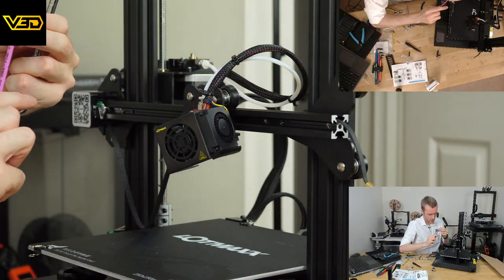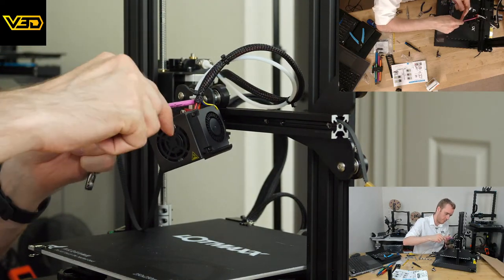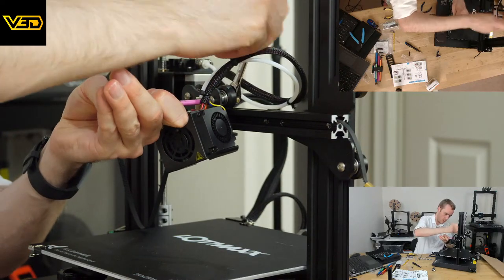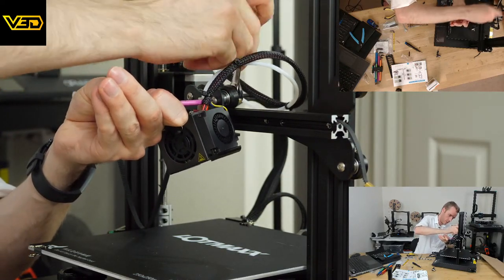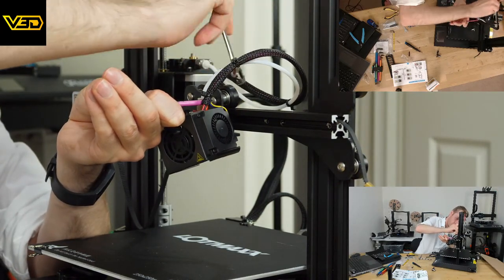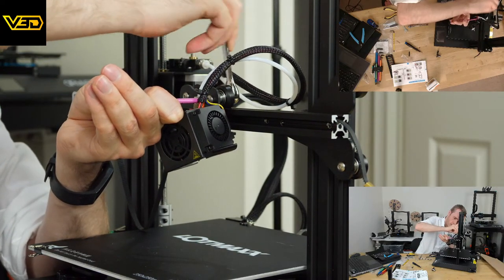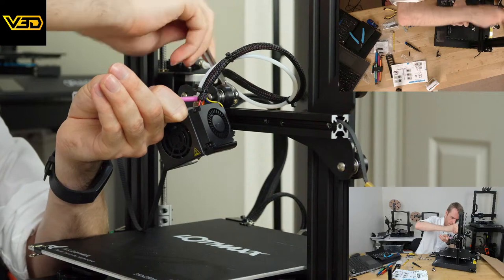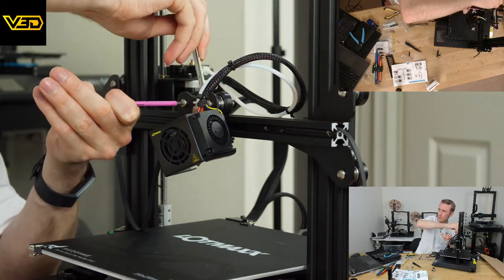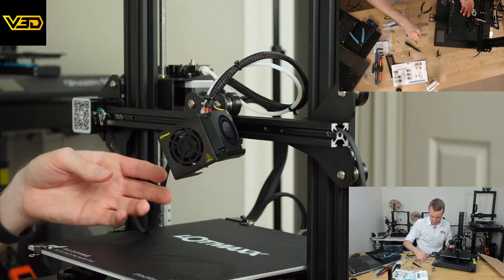Oh, I'm marring up my tool. Oh dear, oh dear, oh dear. Am I doing it the wrong way? No, I think I'm doing it right. Okie dokie, so that's sort of better-ish.